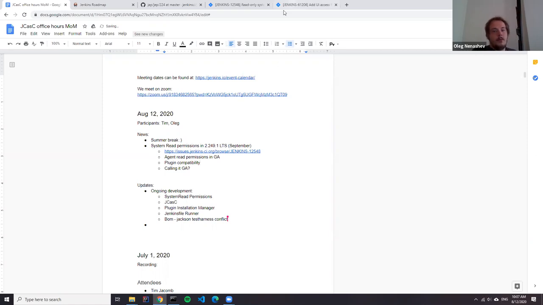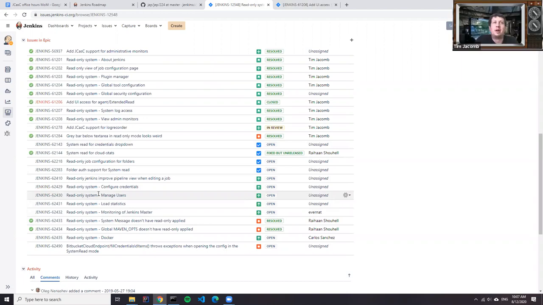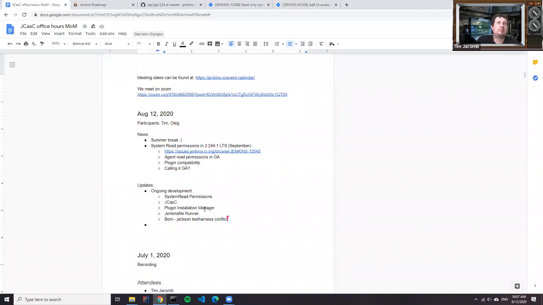So here we still have quite a number of tasks to be completed. But yeah, to be honest, I don't think that it's really a blocker for GA. They're all minor and anyone can do them if they want to. Mm-hmm. All the core features that are needed are there. Okay.